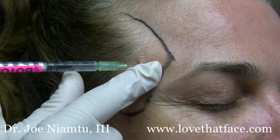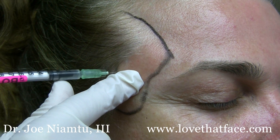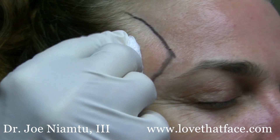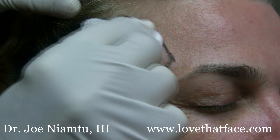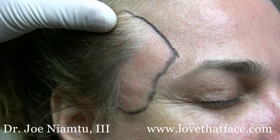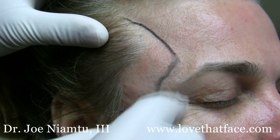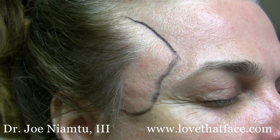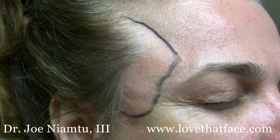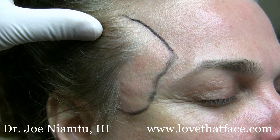It's a big muscle, and this is likely to take several injections. We'll put anywhere from 10 to 30 units in each temporalis, depending on the nature of the problem and how big the muscle is. I'll usually put 15 on each side or 20 on each side the first time, and then have the patient back in several weeks and look at it again.